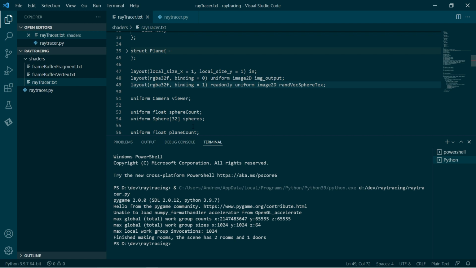Let me just think, what are the issues? Well, for one thing, the number of objects that we can pass through in a uniform is limited, and this depends on the device. On the laptop I was developing this on, it was really large. I could pass in 250 of these, no problem. On my graphics card that I'm running it on now, it's really bad. If I go above 32, it'll crash.